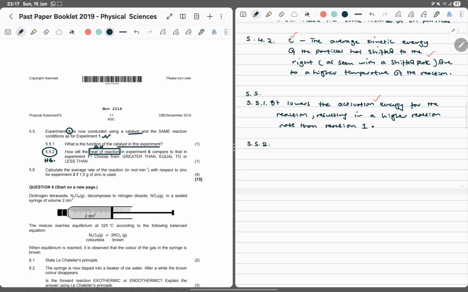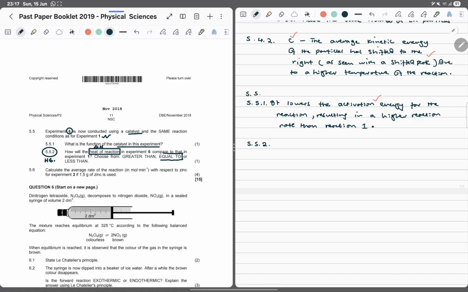So that would be the heat of the products, and of course the heat of the reactant molecules, because they need to gain some kinetic energy before they can combine to form new molecules, of course breaking older bonds, so to speak. So this is exactly the idea. So this one is not going to change, so it should be equal to.